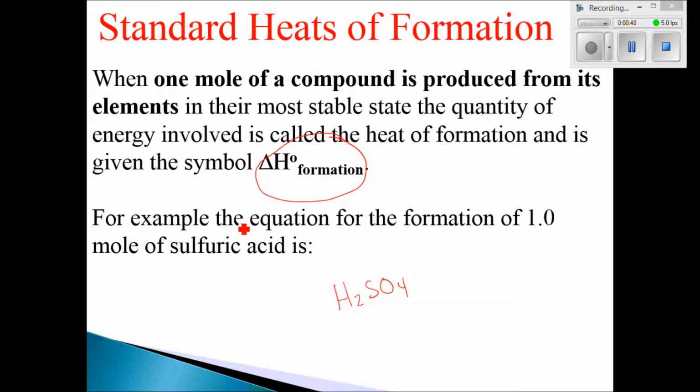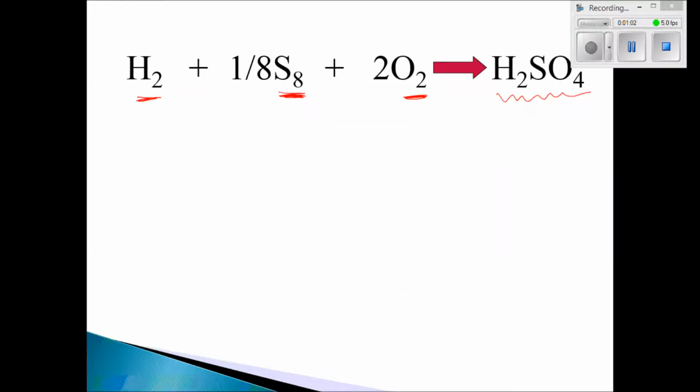So, for example, in order to understand the equations for formation, we have to know how to write them. To do this for H2SO4, we have to write it as it's coming from its most stable elements. So this is what it would look like. H2SO4 is composed of hydrogen, H2, sulfur, S8, its most stable form, and oxygen, its most stable form is O2. All we're doing in the front, I'm circling the coefficients, we're just putting them in the front so we can balance it out. You should know why H goes in twos because it's diatomic. So is oxygen, but sulfur is most stable as S8.